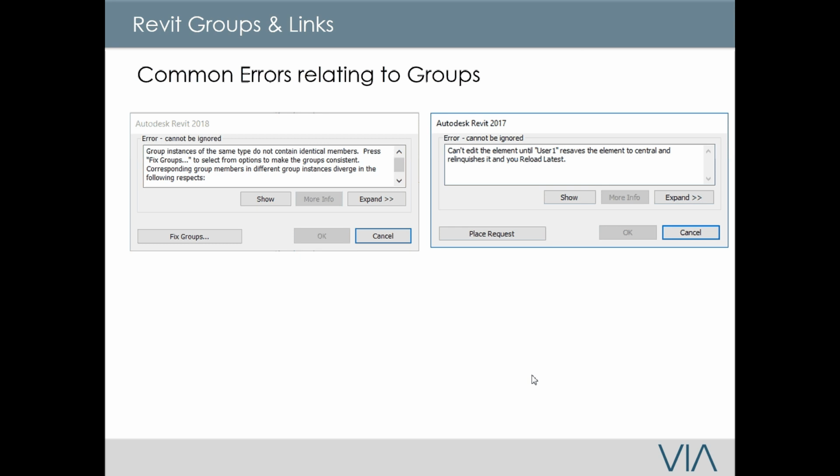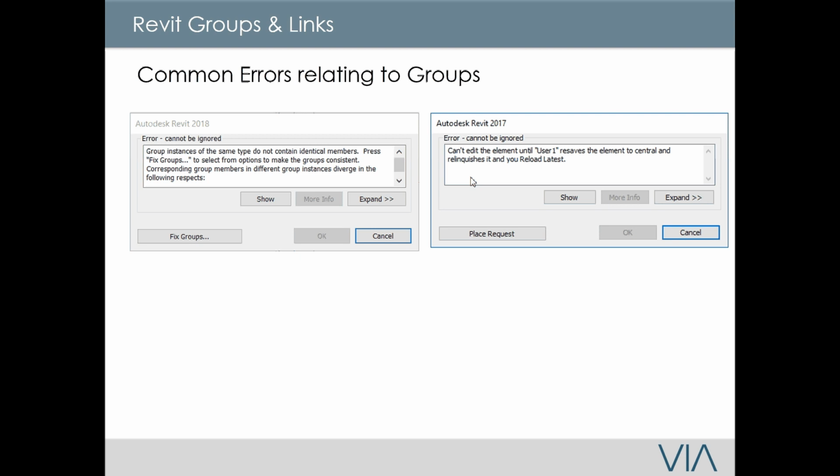The other thing that happens is that if someone else is working with you in a project, and let's say you're editing a group and the other guy is touching the wall that's connecting to your group, you're going to get a pop-up message saying that you cannot edit the element until the person has saved to central.